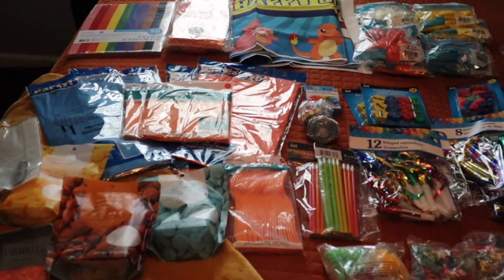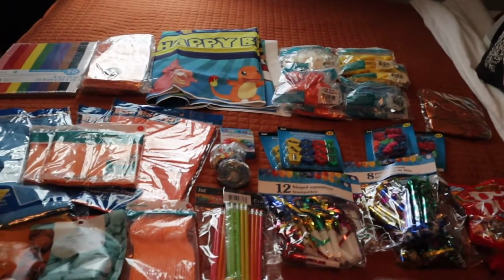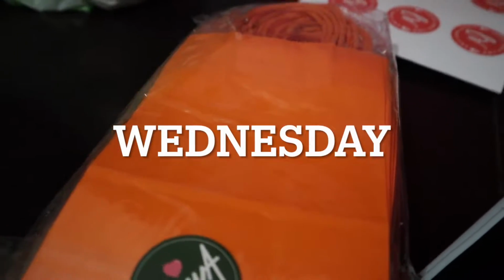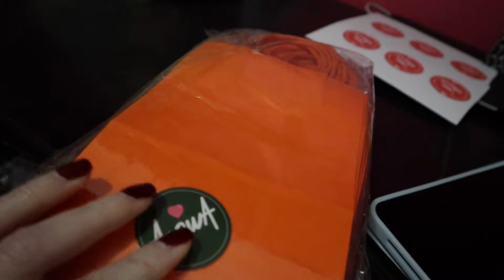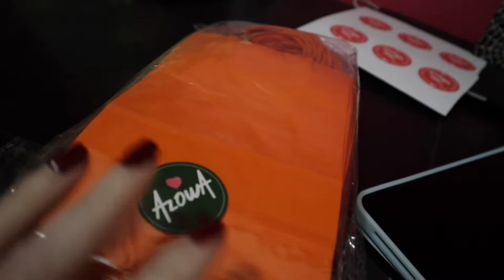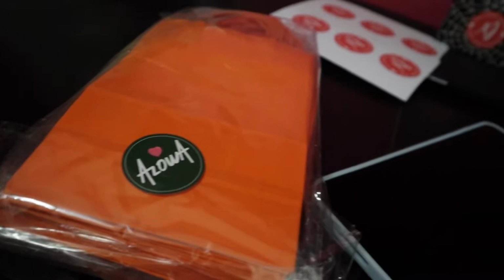I will show you how everything comes together, and I will walk you through what the party looks like outside before everyone gets here. So this might be a little vlog style, but I'm working on the goodie bags, and I was going to do them on my Cricut, but I think that I'm not going to now because that is such a pain to pull out. I love it, but I don't have time or the patience, and I have a bad headache today.